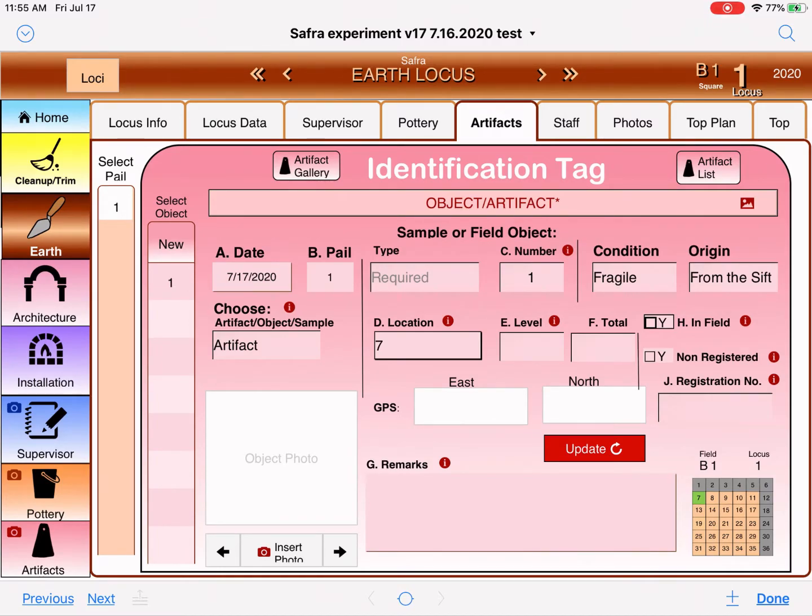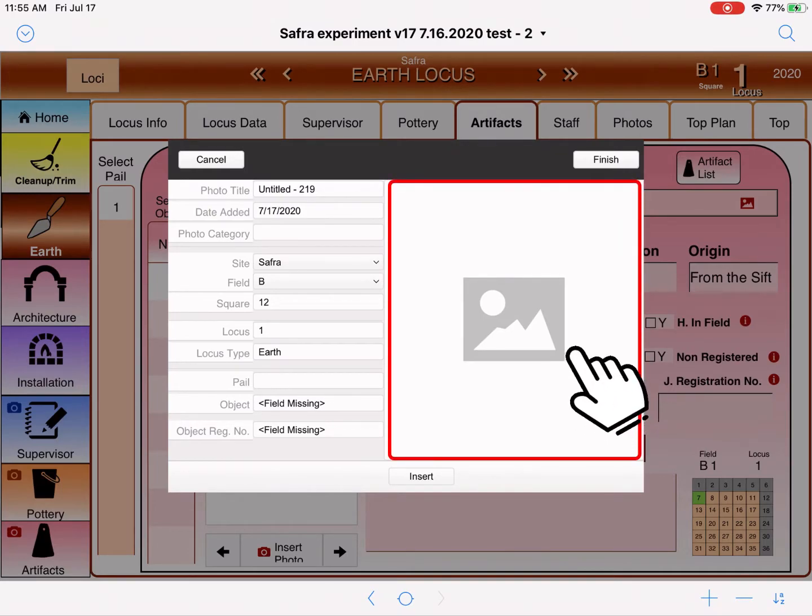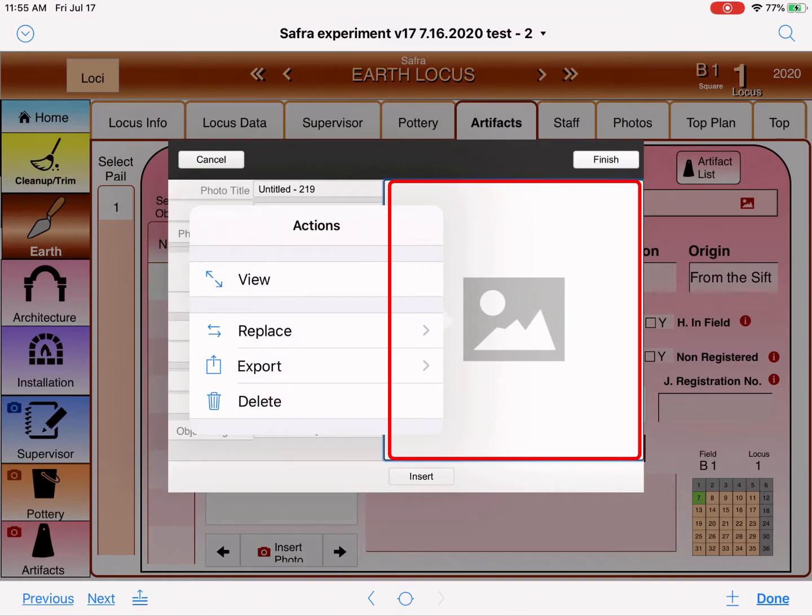What is important here is how do we put in a picture? The way you put in the picture is the way we've done it in other places. We can use the insert photo button. If we use the insert photo button, we get this little box. You can fill out what category of photography. You can give this thing a name if you already know what it is, and so on. You put the pail number in, and then you just tap on the box, and then it'll give you a place where you can replace this blank box. Actually, that little mountain thing is registering as a photograph.